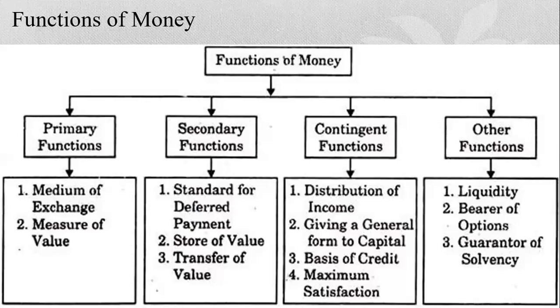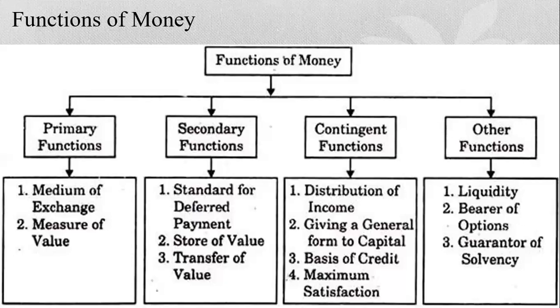Second is store of value. Nobody knows what the future holds for him or her, so people want to save something to meet their future needs and expenses. Okay, like some kind of diseases or marriage or old age or child education. For that, what do people do? They save something. But how would you do saving in a barter system? It would be very difficult. So the invention of money has eased the process of storing money or wealth. If you are storing value, it means you are storing wealth in terms of money.